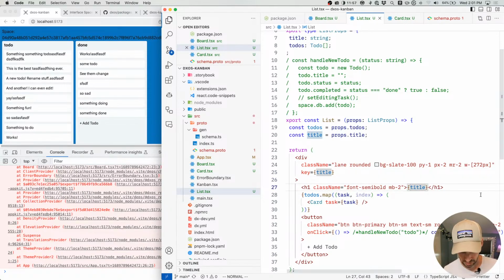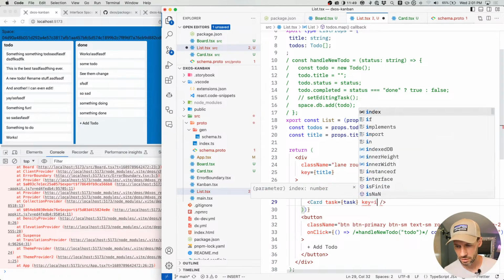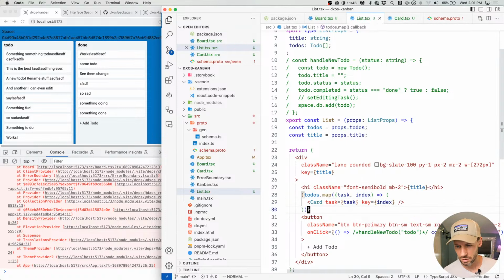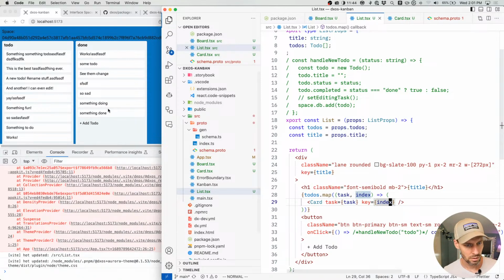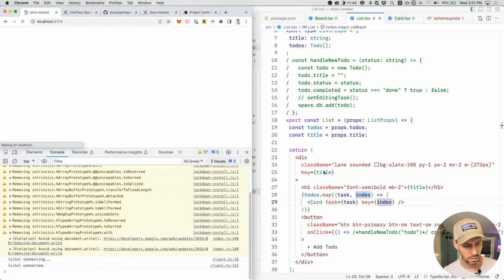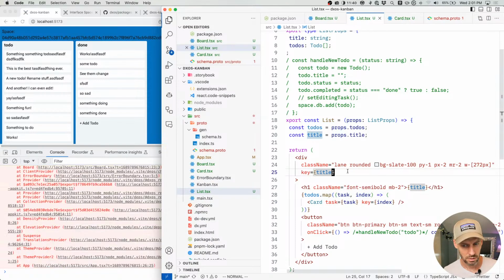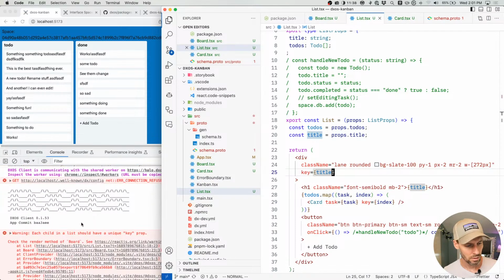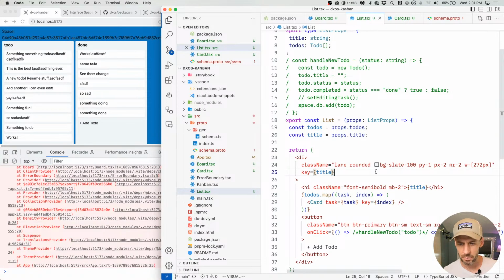Yeah, we've got problems here. Okay, well. Do we do it like this? Key equals index? Yep, looks like that did it.